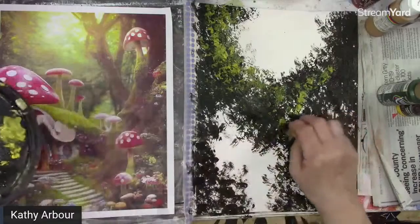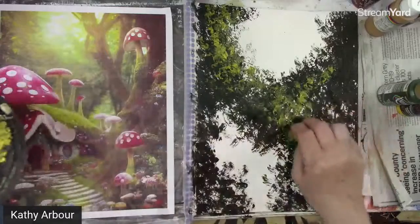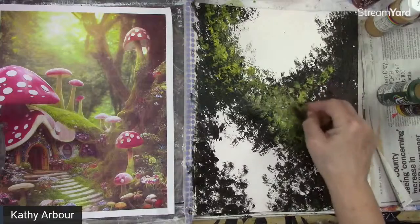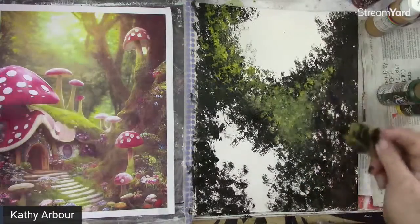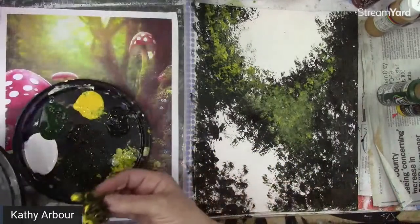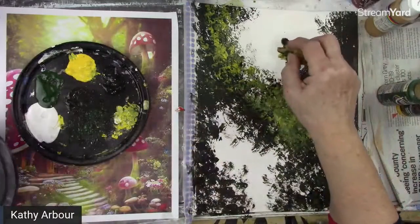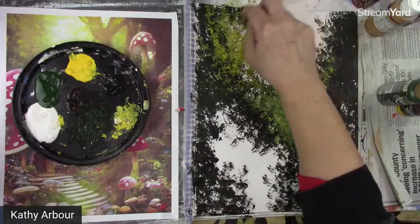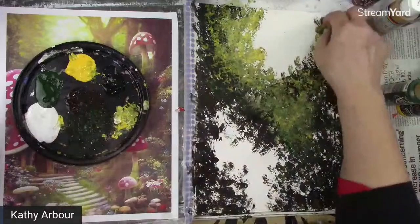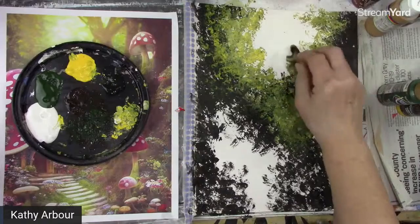There's a little more brightness in here, so I'm going to put a little bit more, maybe even some white with that yellow. Lighten it up even more right in here, because that's going to be a light area in there. And then you can also use another palette. So let's take some white and some yellow, and then I'm going to go around the outer edge here. And I still haven't cleaned my sponge, and this is where you kind of get some really cool combinations when you're doing this.